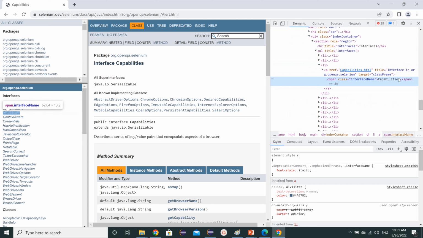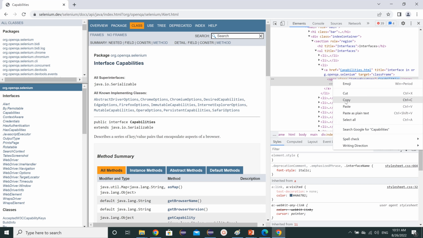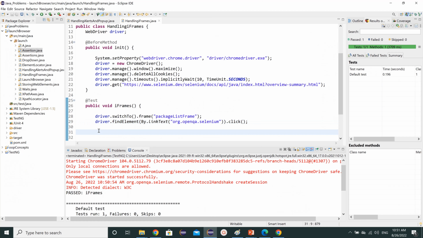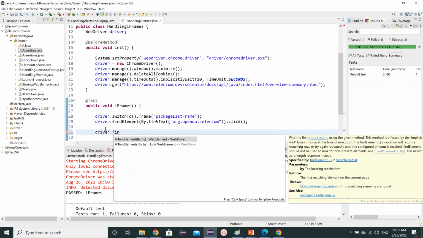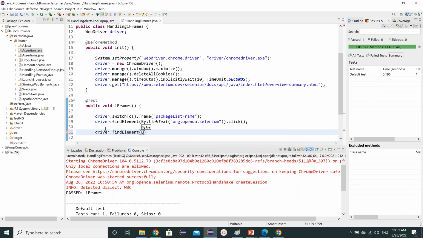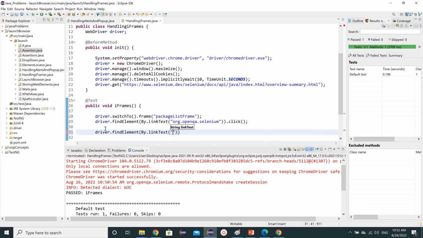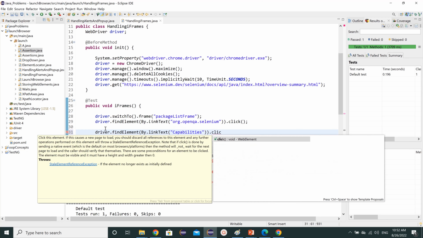Here also we do have capabilities, and I think we can do it by link text also. Let's copy this from here, and go back. What we need to do is driver.findElement By.linkText, and here we put our link, and the action that we want to do here is also click.